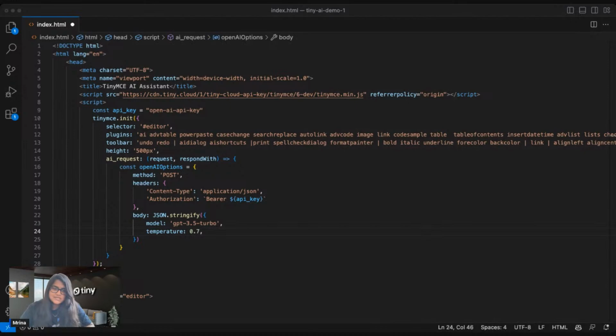This is going to be an interesting thing because I just realized I've not been explaining what a temperature is. When you're using the GPT 3.5 model, a temperature is your way of defining how random you want your response to be. And randomness can also be thought of as how creative.